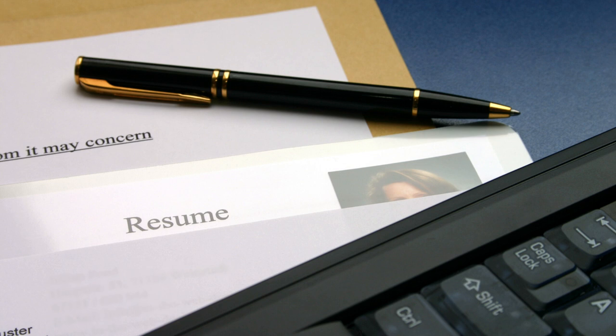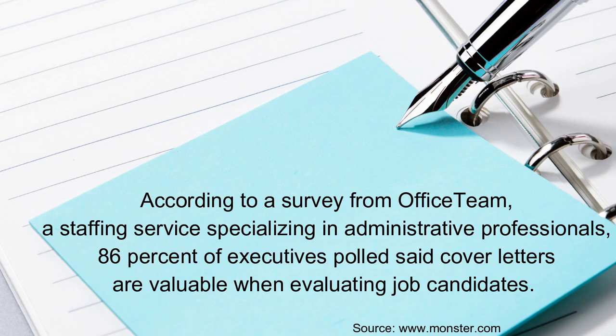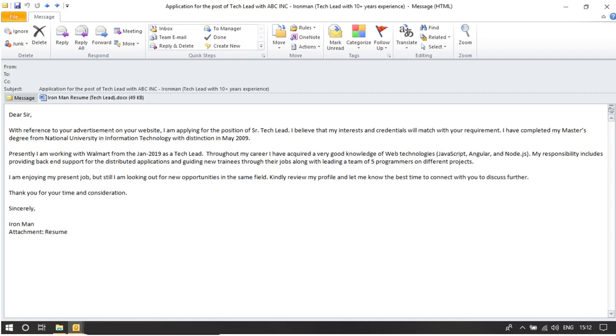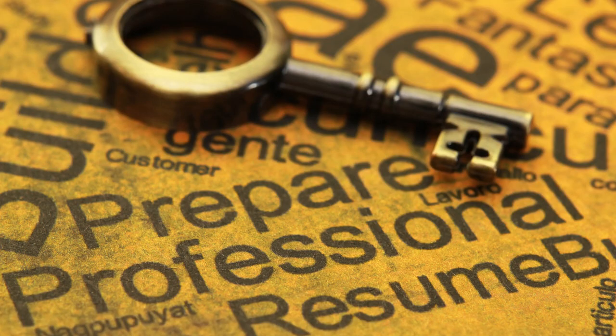Now we come to the last but important aspect which is often ignored by candidates: the cover letter. A cover letter is as important as any other section mentioned so far. A good cover letter tells the story which your resume won't. Rather than sending an email with just 'PFA' in the body, include a cover letter — most recruiters will open a resume that has a cover letter instead. A cover letter that matches your resume gives you an added advantage over other candidates. I hope you will have a better and clear understanding of how to craft the best version of your resume by yourself.